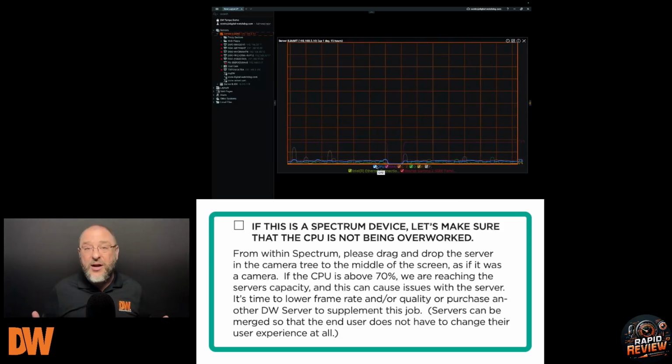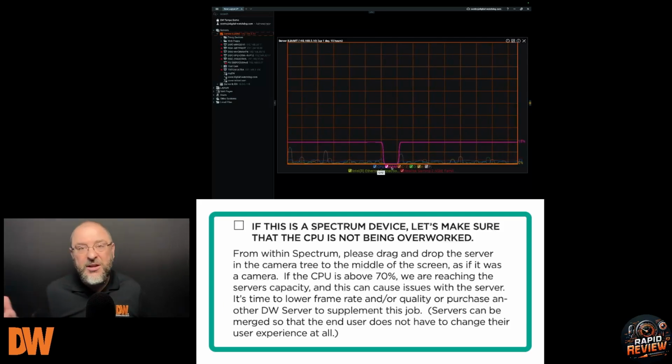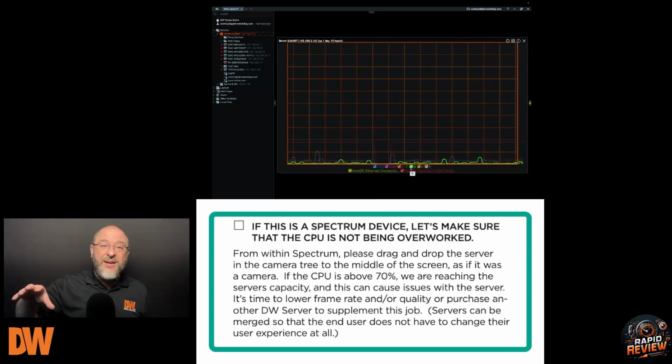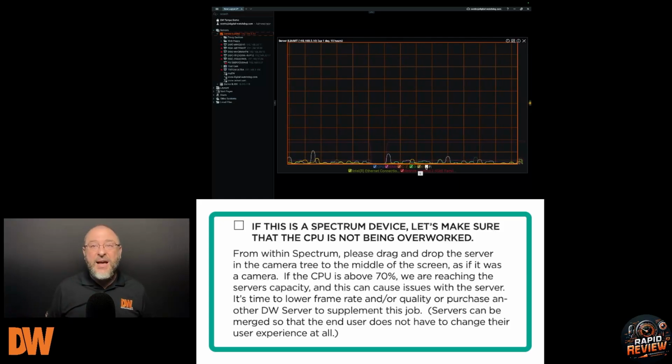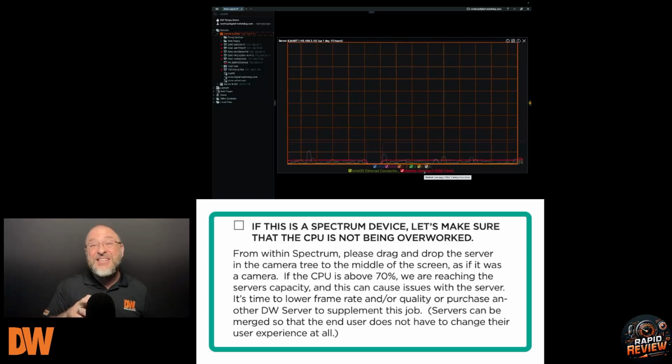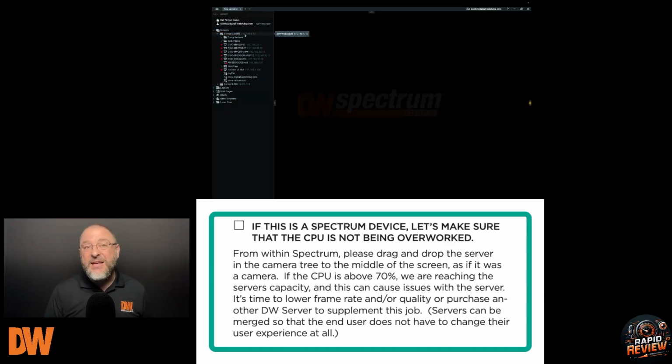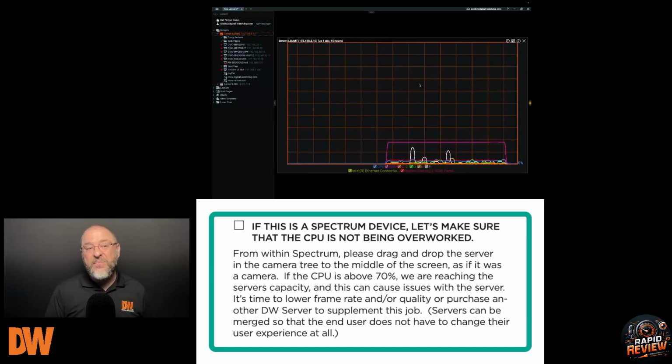Maybe you're recording at 30 frames a second or more. Not more, you can do it on some of them. But you want to make sure that your machine is healthy. Nothing around 70, 80%, because that means you're going to need a new machine soon, or you've got to lower your settings down. But make sure everything is fine. Make sure your machine is healthy.